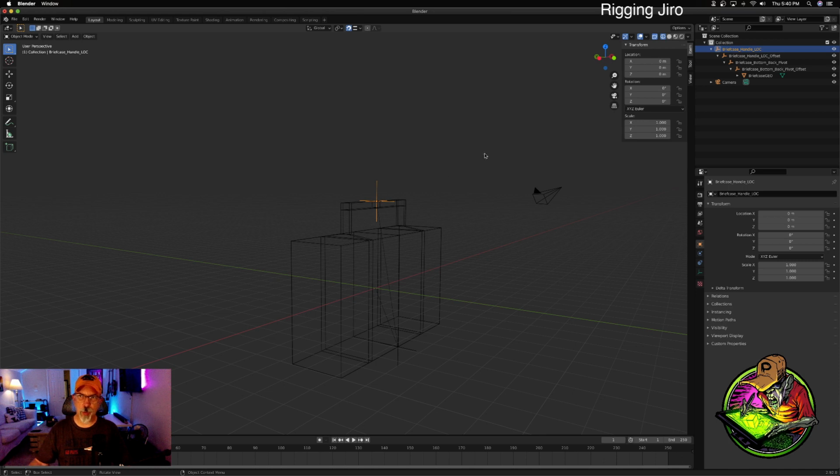The only thing that we would need to do is we go through and take the handle locator, and then we would set up a constraint to the right hand. And then we would have the right hand offset, and then the offset would go to the handle locator with a constraint, a parent constraint.